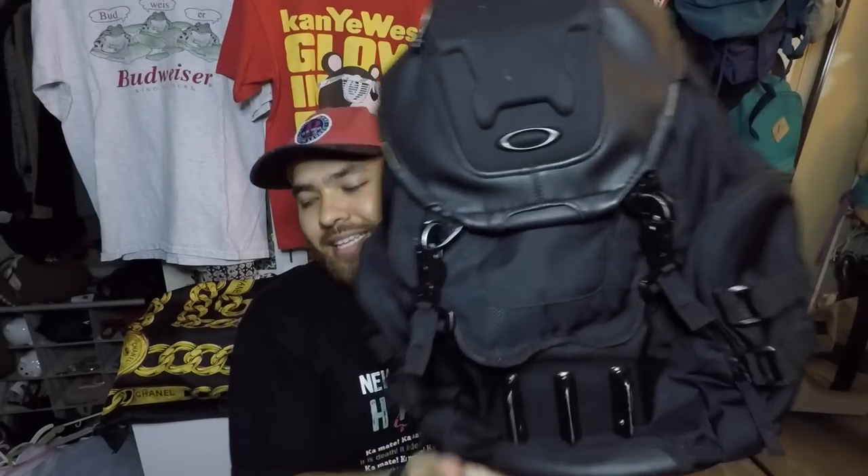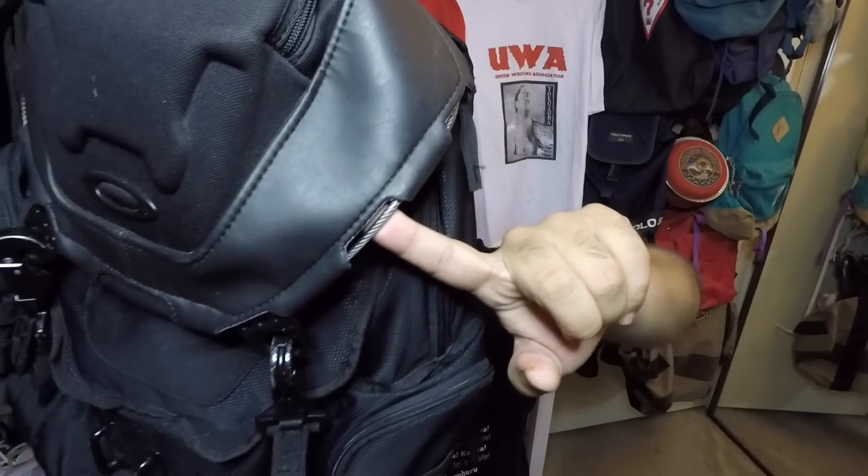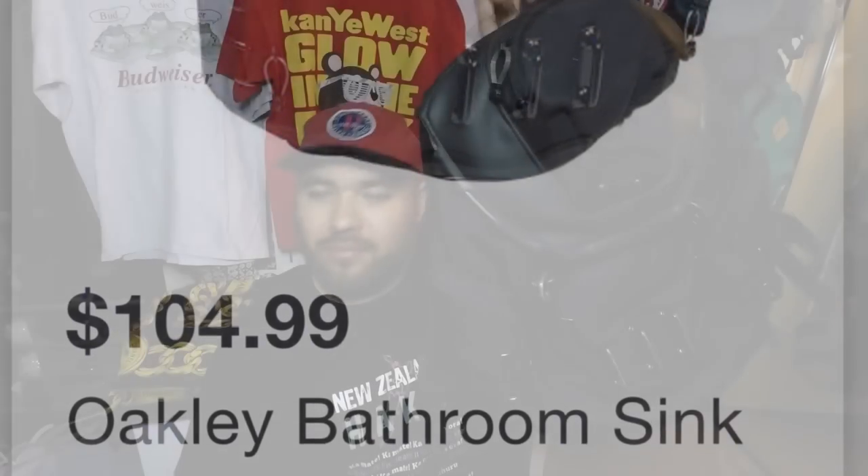Yes, I did pick up the Oakley Sink Stealth backpack — just super clean. This is actually a pretty good come-up considering at Goodwill it was only going for four ninety-nine. No rips, no tears, no big issues — just minor flaws here and there with the coloring on the metal hardware. Everything is there. It's got this wire going all the way through it, just a sick piece. It might go up on Depop or it might be a personal keep.